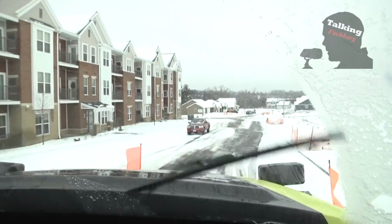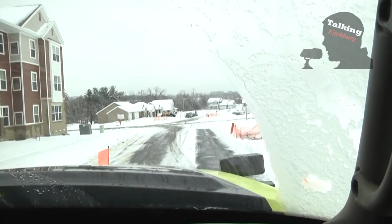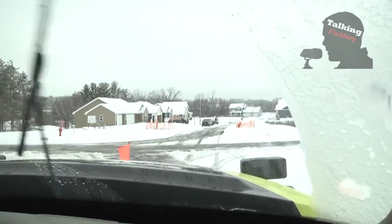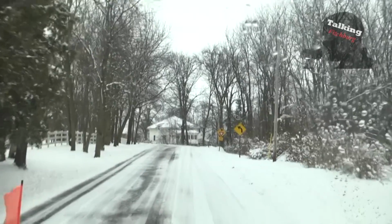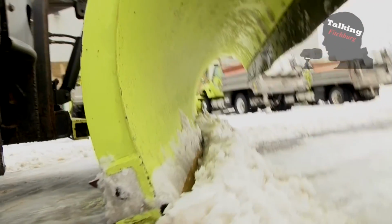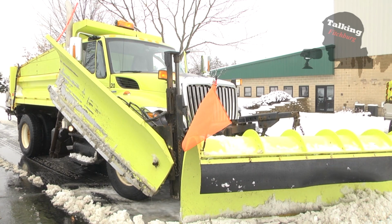If you're scraping real tight to the ground, it's a lot rougher on the edges, and you catch manholes or water boxes or cracks in the road. When it's cooler, sometimes it doesn't scrape as tight to the ground and it'll just skim, but it leaves a little bit more snow. We've actually been trying different things to get the plows to scrape tighter to the road, so that we use less salt to melt off whatever is left over, the residual snow.